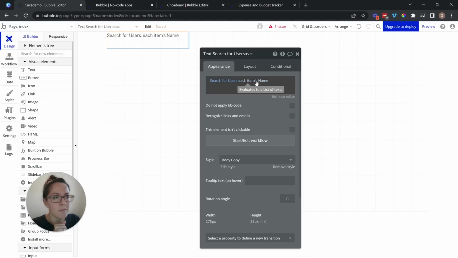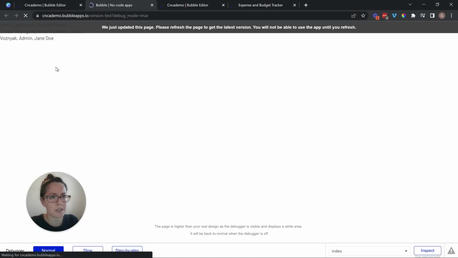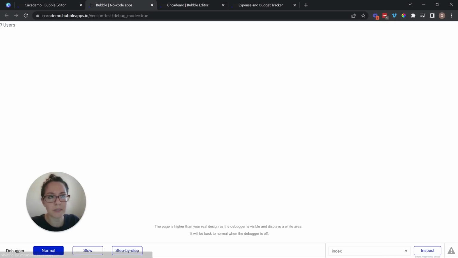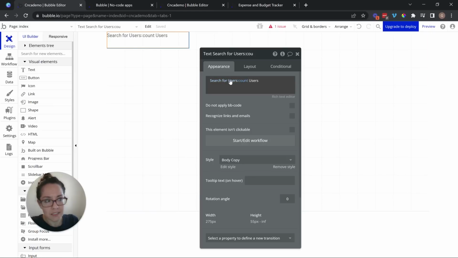Okay. I could also just count up how many users I have, and I can mix and match my expressions. In most places, not everywhere, but in most places I can mix and match dynamic with static. So I can say, give me the count of all of the users in my database, and just say, users. I'm not really sure how many I have in there. Let's refresh the page, and we'll see this come together, right? So I'm creating a more helpful display of this information. Sorry, it's in the upper left corner. I should probably put some spacing around there. But we see 7 users, right? This is a mix of dynamic information with some static information.